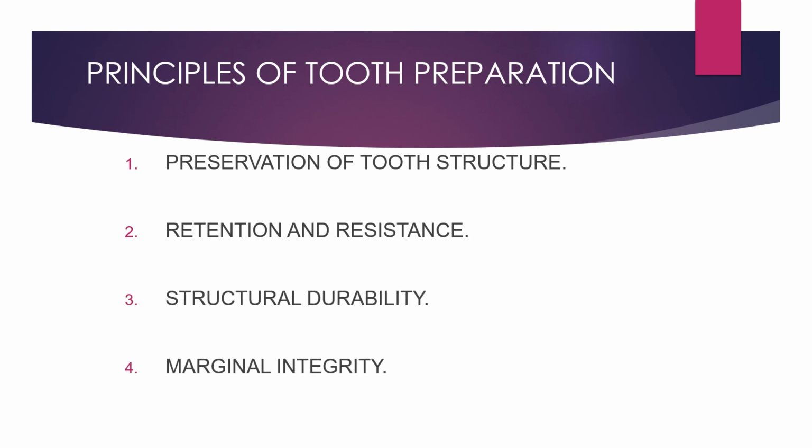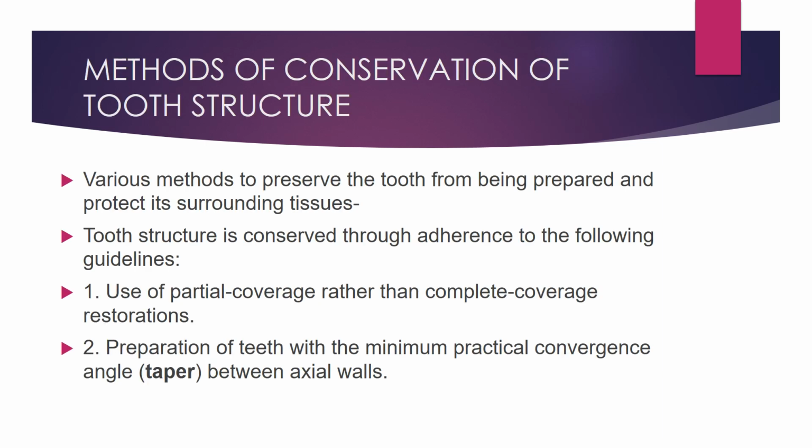Okay, guys. So this is according to Schillenberg now. Principles of tooth preparation. So preservation of tooth structure, retention resistance, structural durability, marginal integrity, and preservation of the periodontium. All right. So I'll be going through step by step in each. Okay. So first of all, methods of conservation of tooth structure.